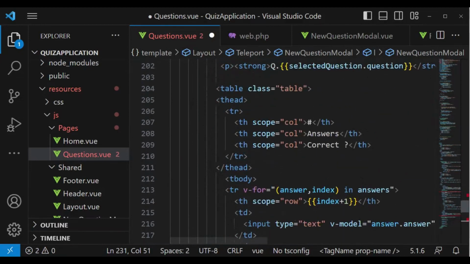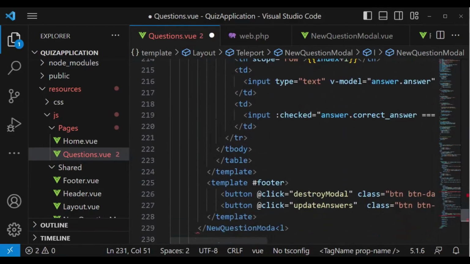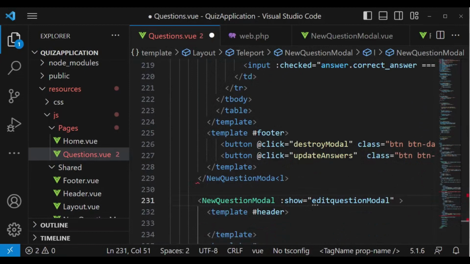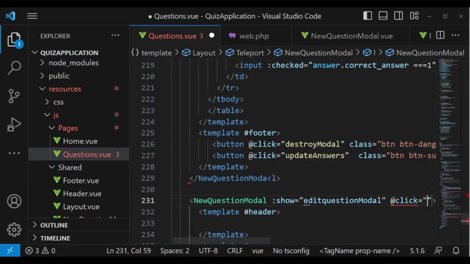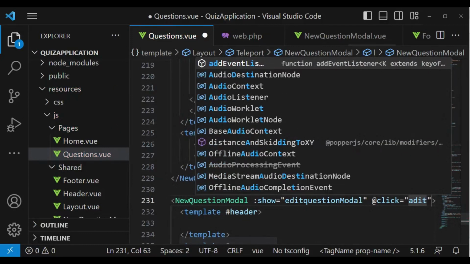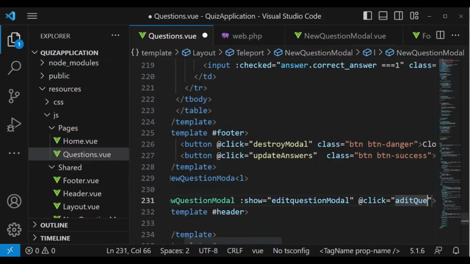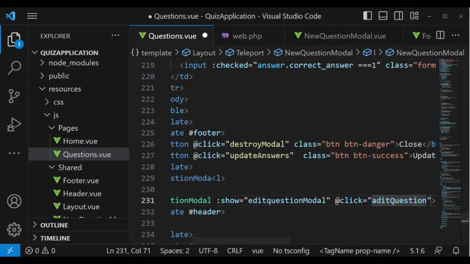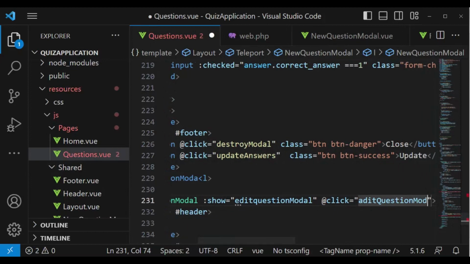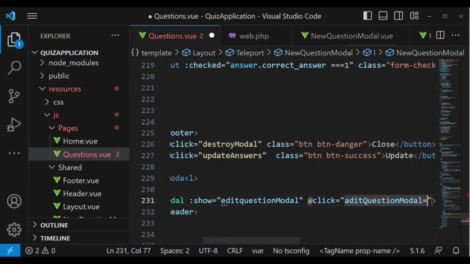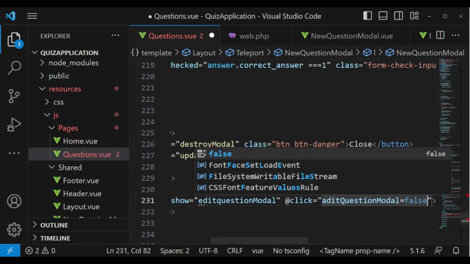So at close, or maybe at click, I can even just go ahead and do it inline. So at click, I can say destroy model, but I can also just say edit question model is equals to false, like that.